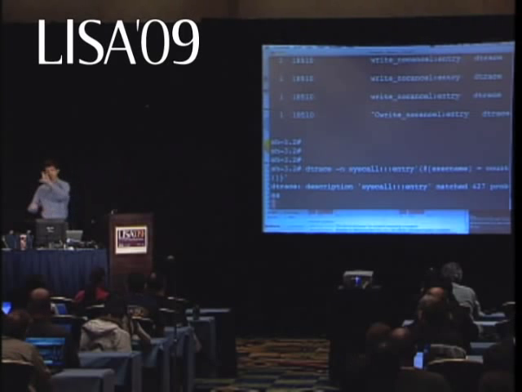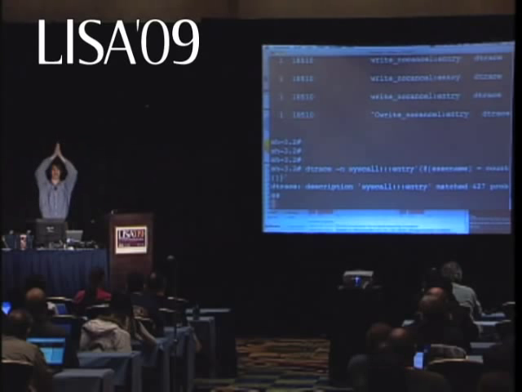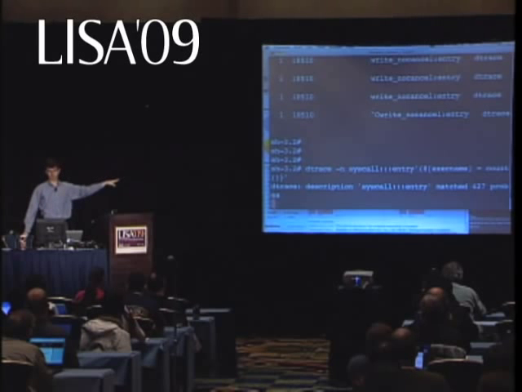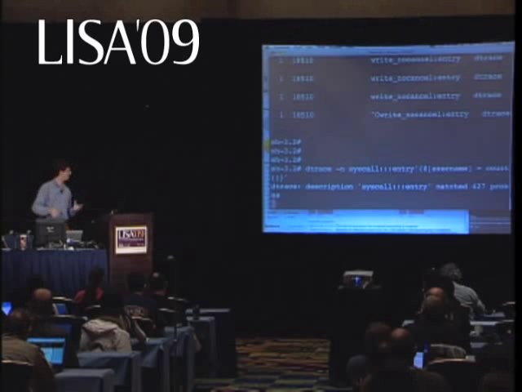What I'm able to do is keep a table of these per CPU, and then I can aggregate them together in user land. That scales. You don't have any contention, because one thing you do not want in any sort of instrumentation framework is contention on some global table to increment a variable, because you will quickly become the problem.